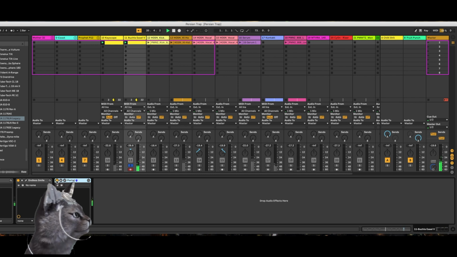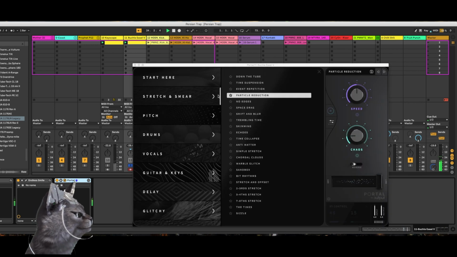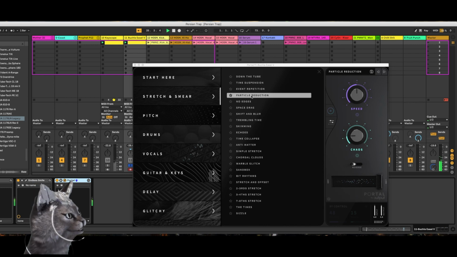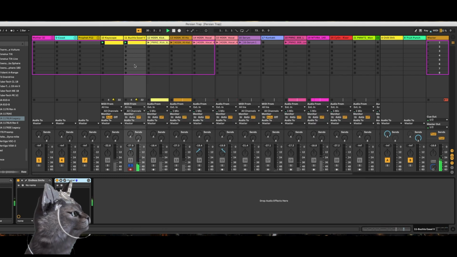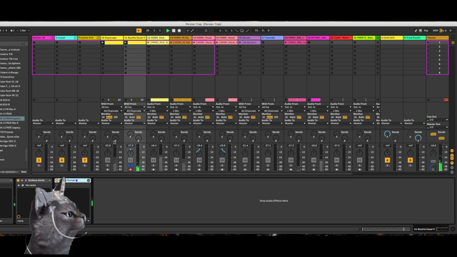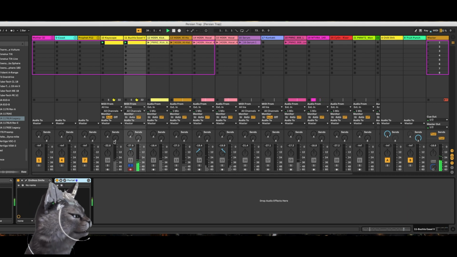So I added a Portal to it. And it gave me like a glitchy sound. And I'm using a sound that's called particle reduction, and it's in the stretch and smear category. So it gives it a little bit of a glitchy delay, but when you combine that with the primary note value, it makes it sound fuller. Okay, so that's what I'm doing with that.